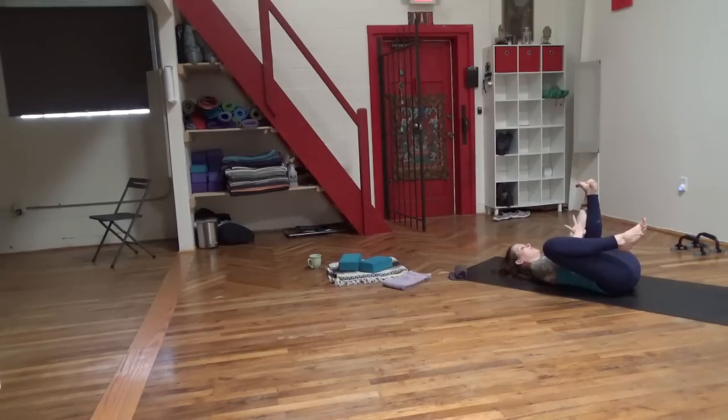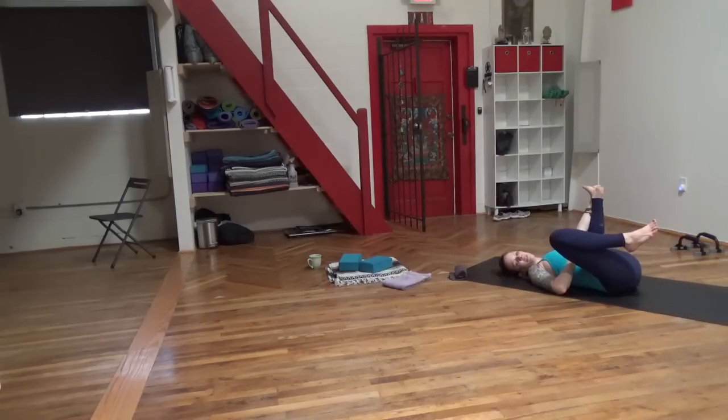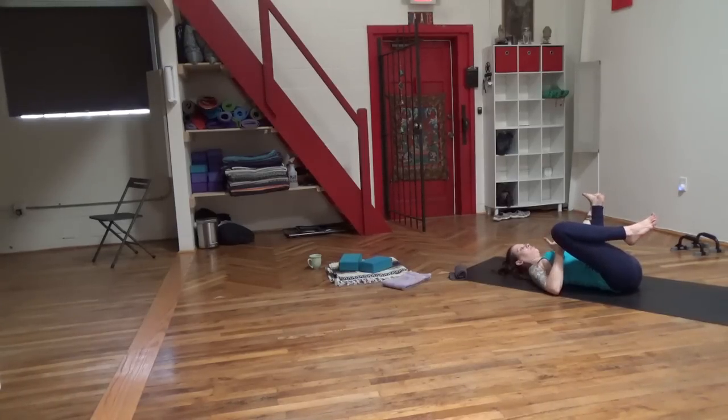So doing one side at a time can be really informative because we tend to teach yoga asanas with both sides at the same time. And then you start fully inhabiting your body and you're like, wait a second, why does the left side feel so different? Well, because you assumed it was the same as the right side. You assumed it had the same functionality. If you're right-handed, you've used the right side of your body to do a lot of things, and you just don't have consciousness in the left side of your body that you could have, and vice versa if you're left-handed. So this can be really informative.